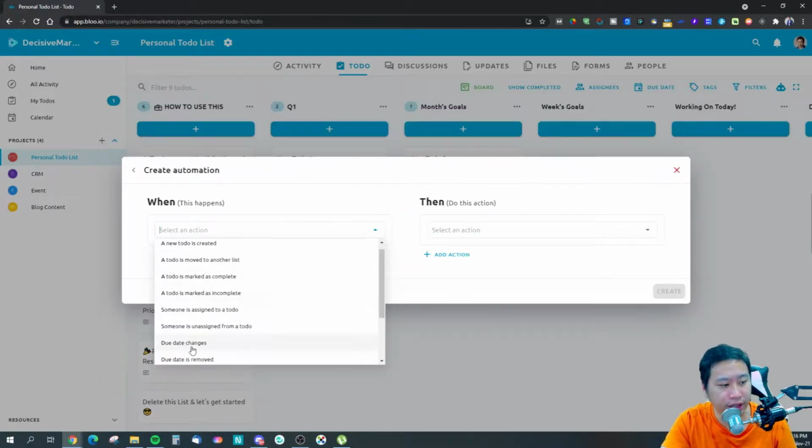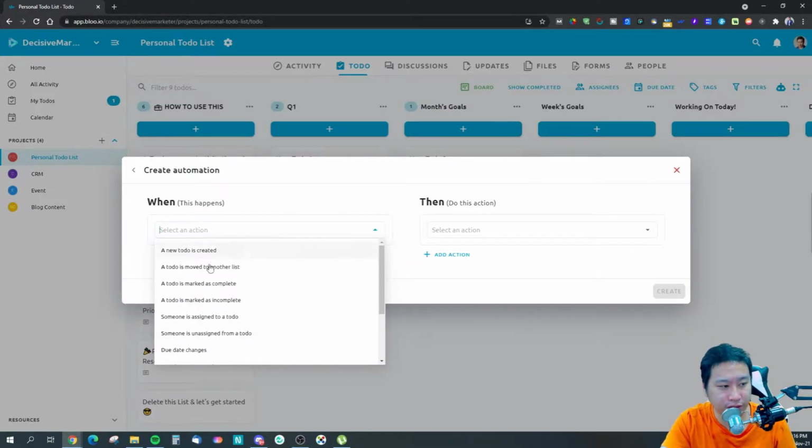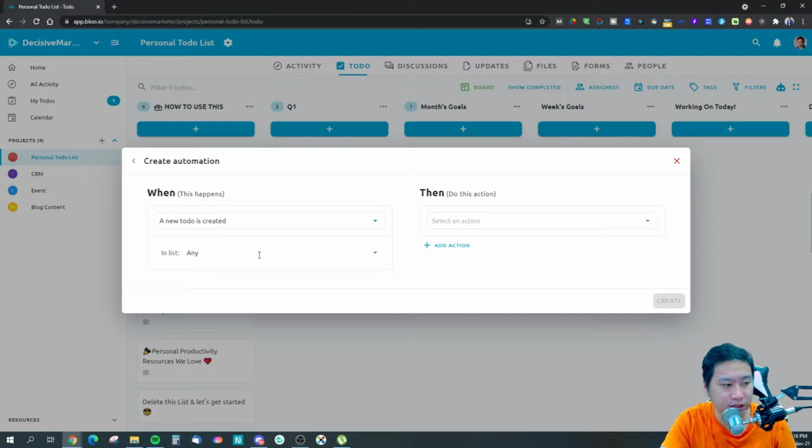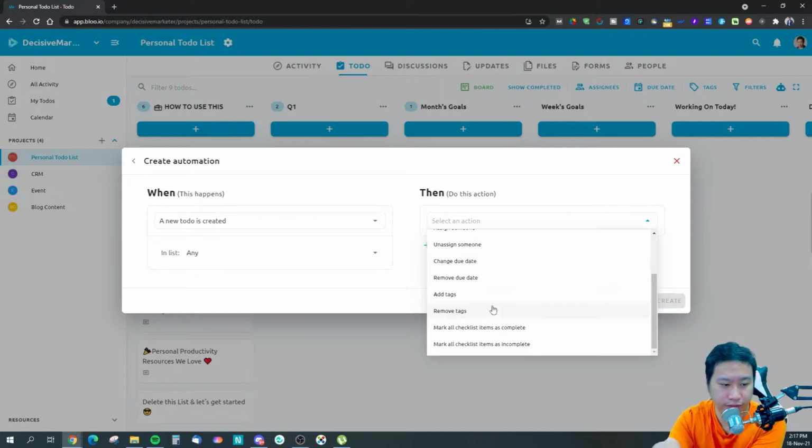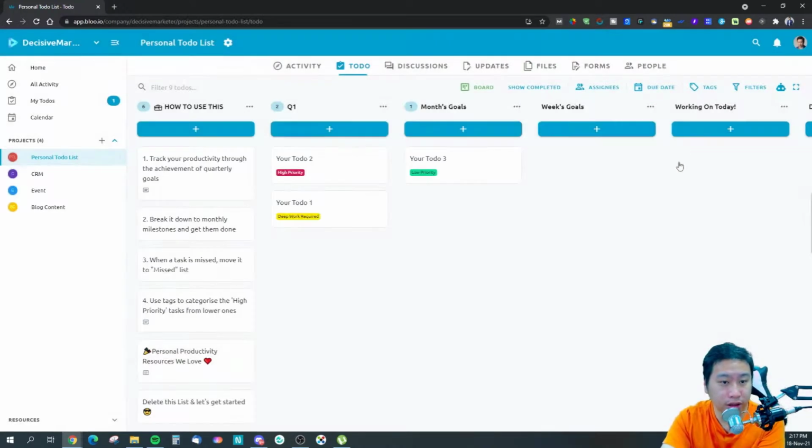So you can have some automations running, right? Let's say a particular to-do is done or created, then you can perform a certain action in here. Okay, right, and then I think pretty much that's what Bloo does.